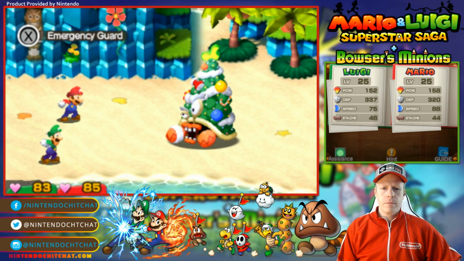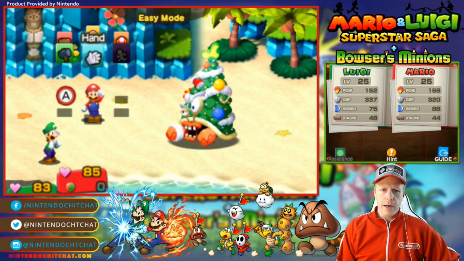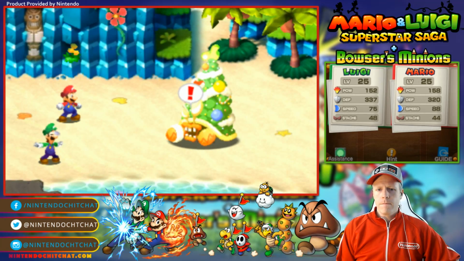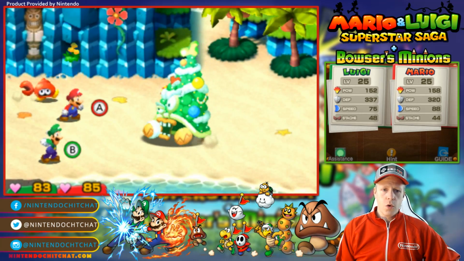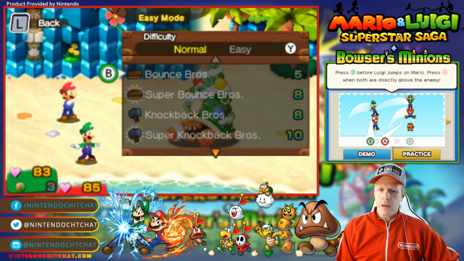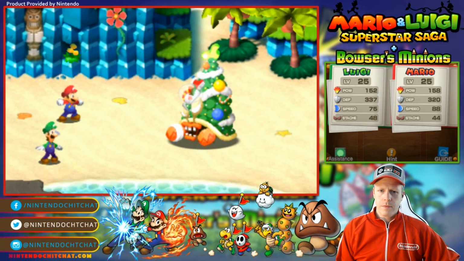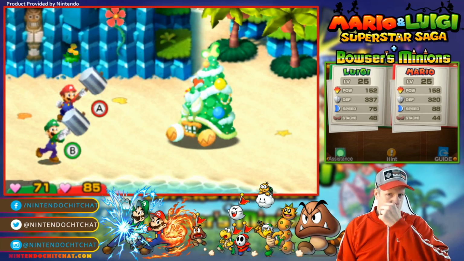Let's go. Try that again. I should practice that move, actually, for Luigi. He's really mad. A lot more quicker attacks here. Let's see. Oh, I can't practice. I need to refuel our bros points. Oh, wow. Jeez.